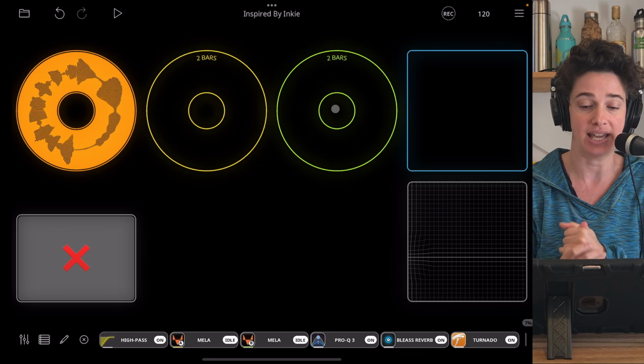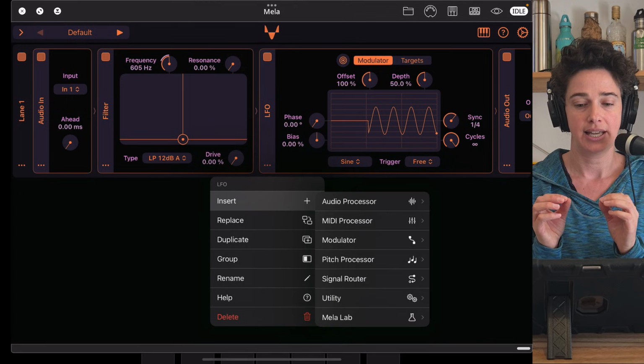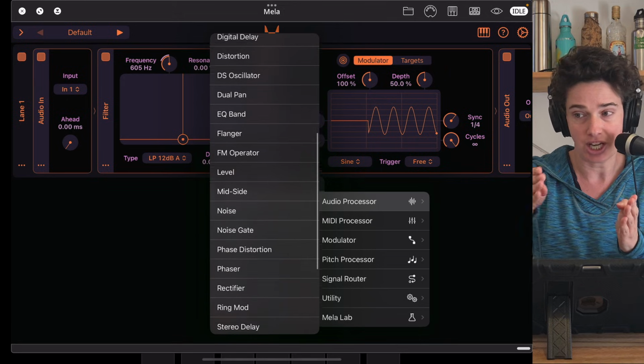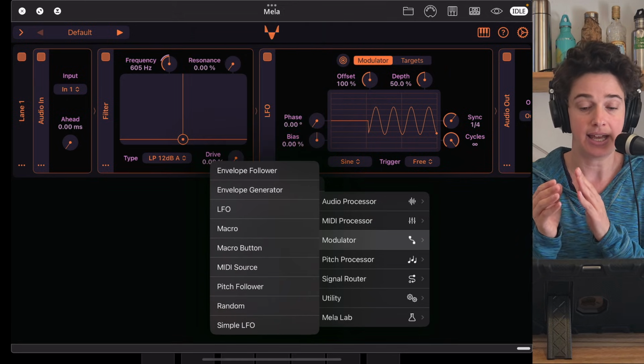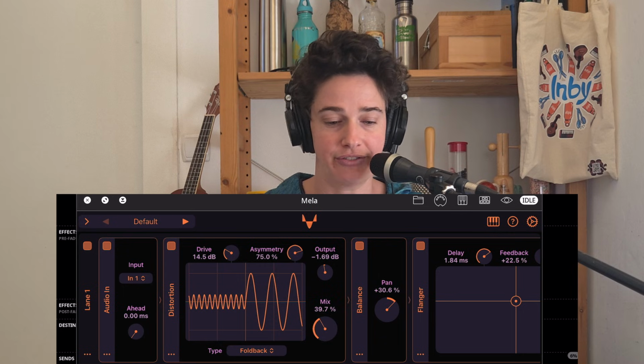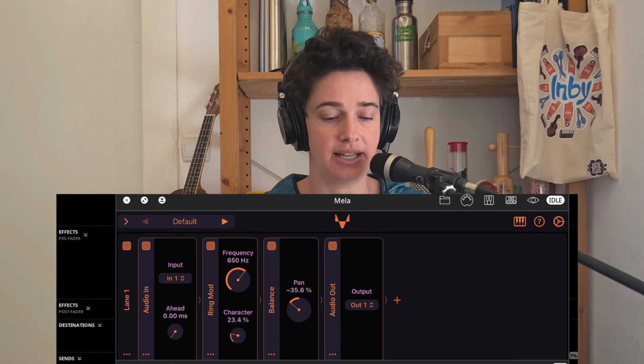So I love that idea by Inkie. Inkie talks about his favorite effect, which I had never heard of. So I ran to get it, and it's called Mela. And the reason I ran to get it is because it has in it basically any effect you'll ever need. You can make a chain of 10 effects, you can use one. And Inkie said it's really, really light on CPU. I have an iPad Air. That's important to me. So I'm really excited to try it out. So I've put one instance with distortion, some panning, and a flanger, and another instance with ring modulator and the panning to the other side.